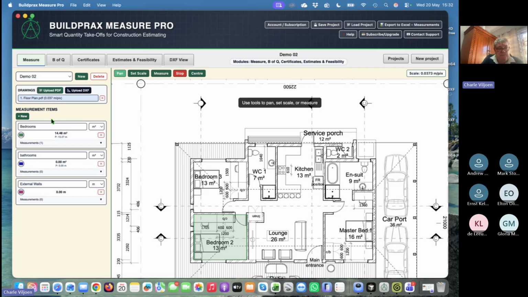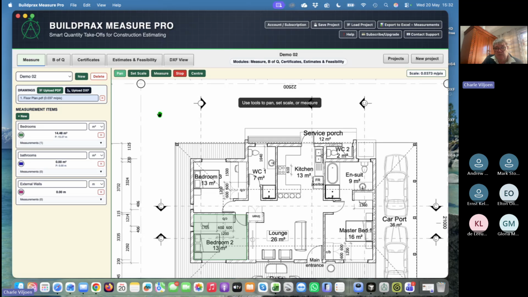When you've got these measurement items, and you use, let's say, WinQS or something else, you can export it here to Excel and it will give you a list of all your items, and it will per drawing also. So it will show you the drawing, and that's why there's a number 1 there and a number 2.